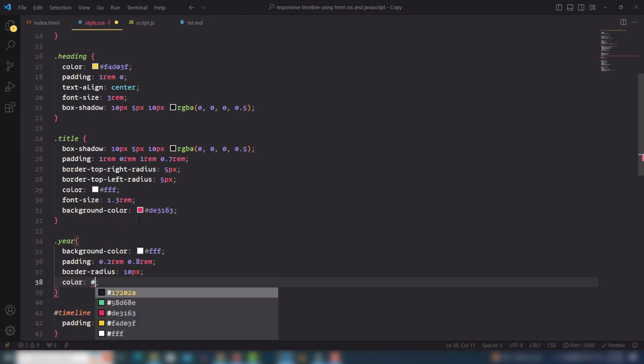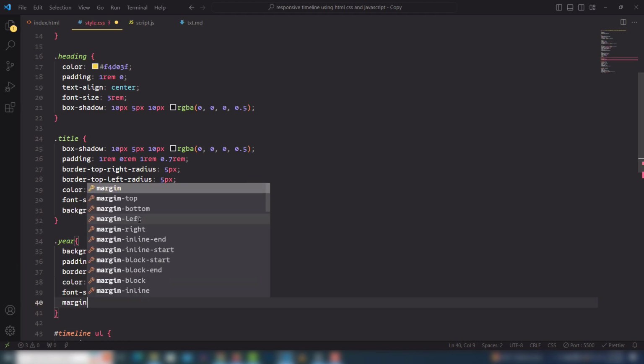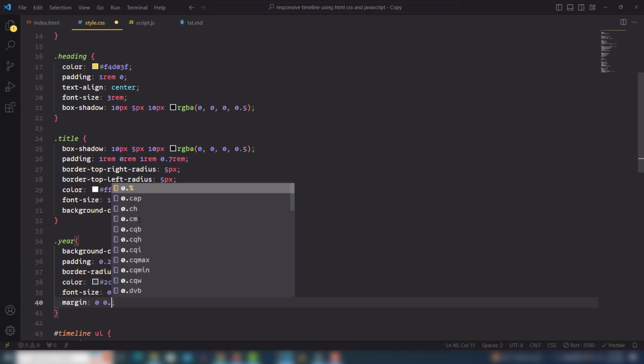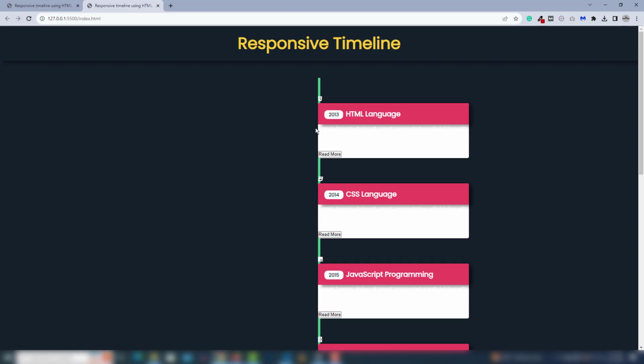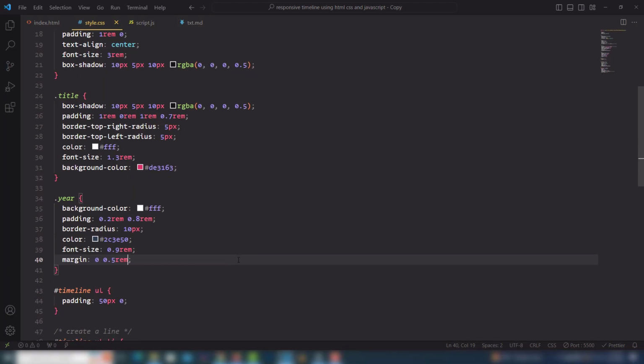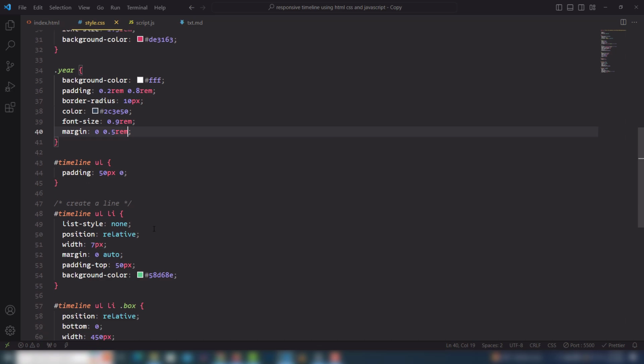Color is hash 2C3E50, and I'm going to use font size 0.9 rem, and I'm going to add margin top and bottom 0, left and right 0.5 rem to make a space. By the way, this is a label tag right now, as you can see. Right, cool.